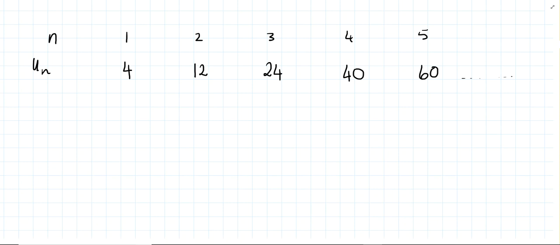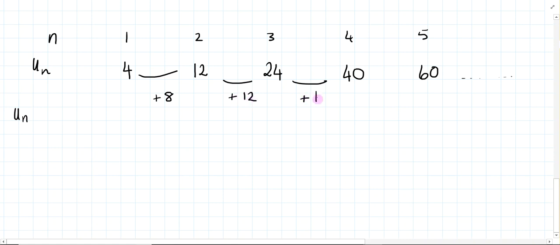Okay. So, first stage, I'm looking for un. Now remember that un, we've decided it's a quadratic because it's plus 8, plus 12, plus 16, plus 20. Okay, so then the second line of difference, if we know we have to go to that, we can already say it's going to be an n squared. So I can then go, right, un is going to be of the form an squared plus bn plus c.